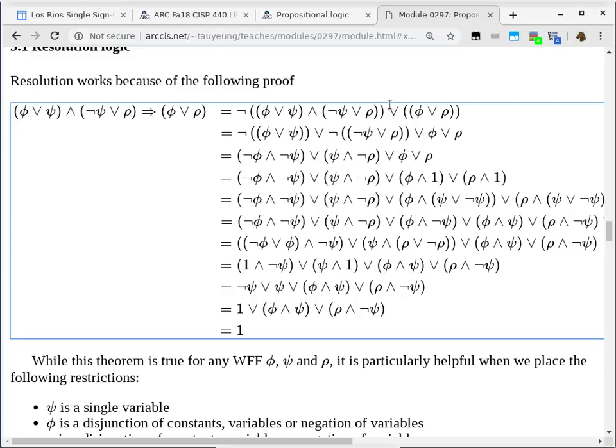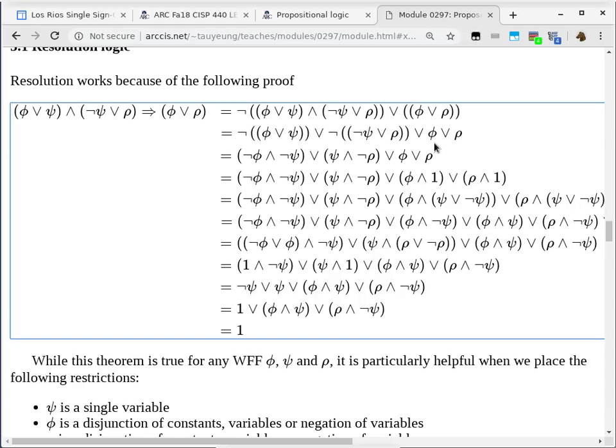That's what I did with the first part of the expression. What about the second part? The second part used to look like this, and now it looks like this. What did I do? I got rid of the parentheses because of the associative law. Just like with addition, disjunction also plays by those rules. So you can order the parentheses in any way when you have a series of disjunctions. It doesn't really matter whether you do this disjunction first and then the outer disjunction, or whether you group it in a different way.